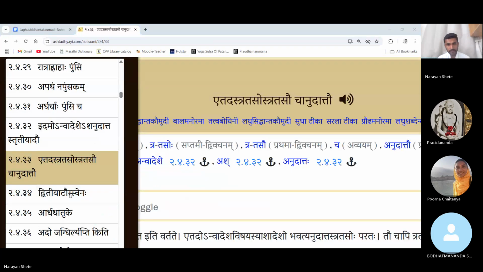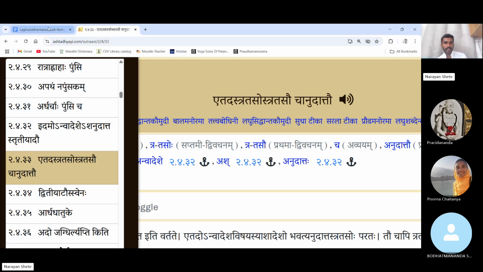Idamonvadeshe shanudattastrati yadav, from here idamaha comes. Etadaha comes from this sutra, the 33rd. And Dvitiya tau svenaha is the current sutra. So, idamaha etadaha cha iti anayoho enaha adeshah syat. When? Dvitiyayam tau, that is ta pratyaya pare sati, os iti pratyayoho parayoho satoho. This is how the vritti will be framed. This does the adesha. Now it is not saying for napunsakalinga or pullinga, it is just saying idamaha anvadeshe.